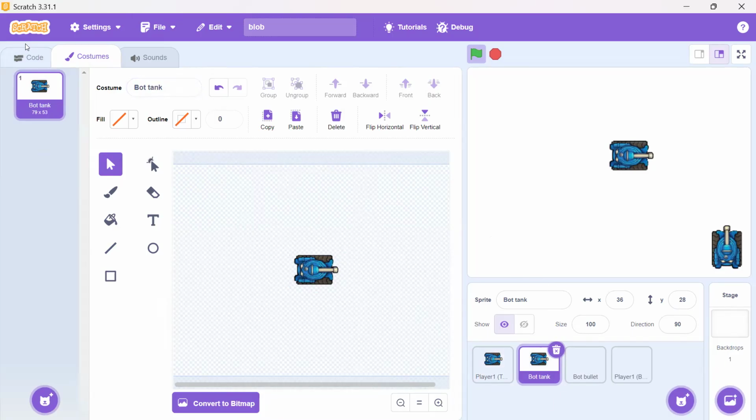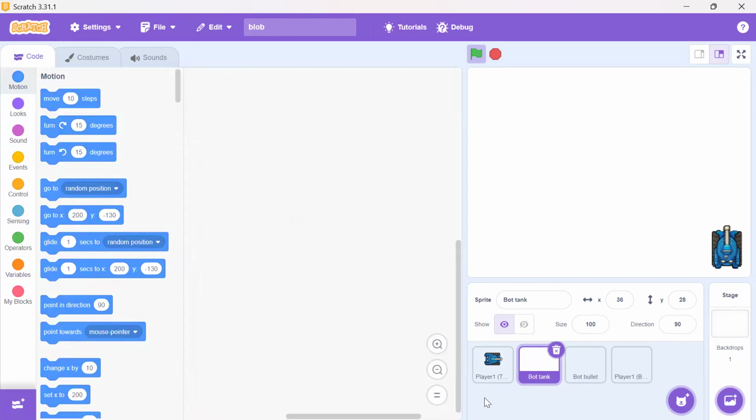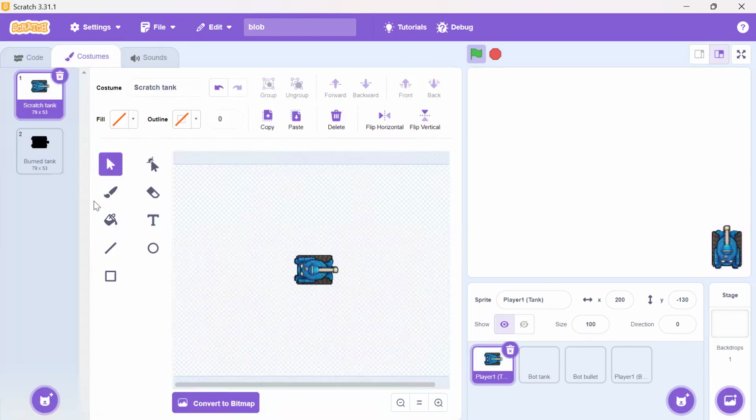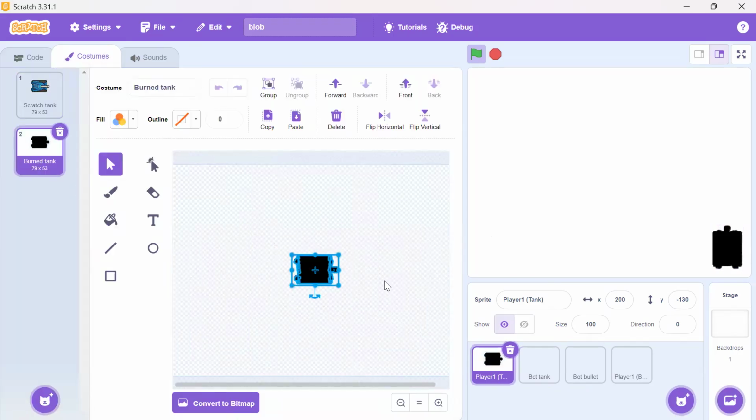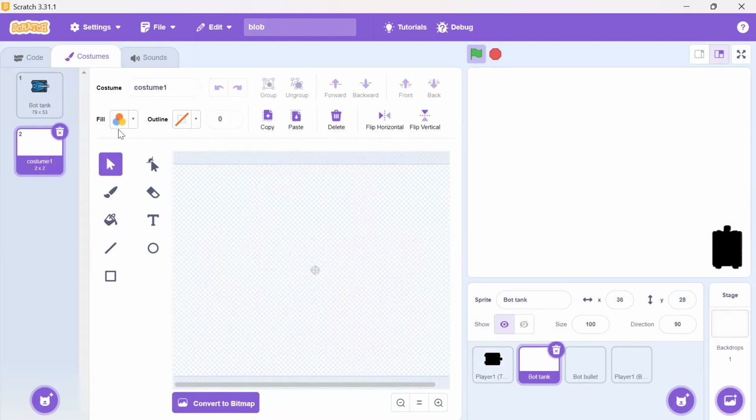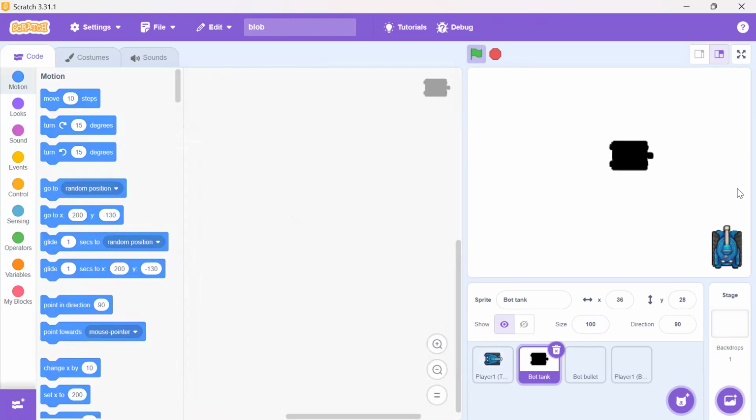That's the name of the actual sprite. Now, you do want to create a new costume and go back to the burnt tank you made and, oops, Control, no, Control C, copy it and then paste it again, Control V, and there. But now if you click the green flag, this one returns.